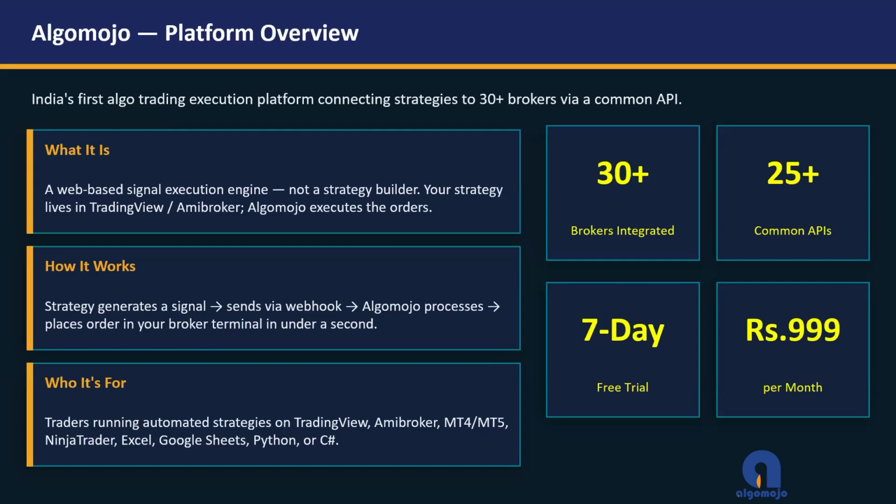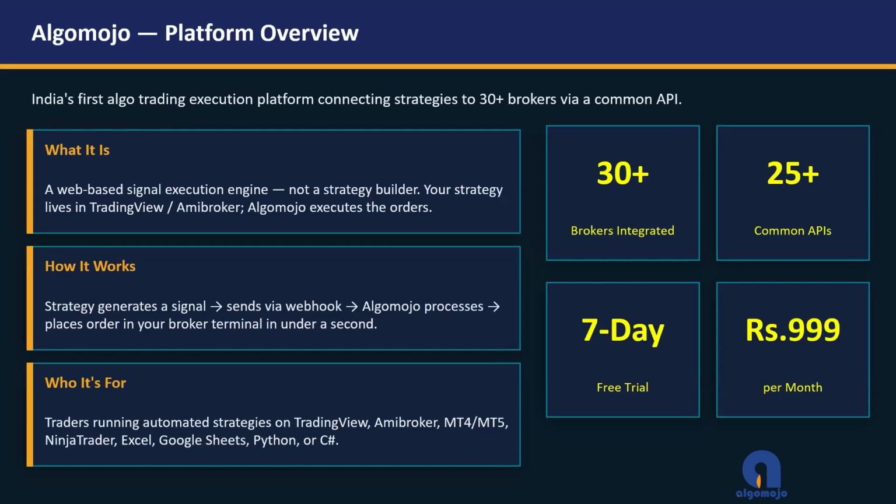However, in case you are using charting tools like TradingView, you will need to have a paid subscription of TradingView, because the free version doesn't support the webhook URL, which is essential for interacting with the Algomojo platform for receiving signals and actions from the chart for either an entry or an exit of any trade as such. If you are using charting, you will need to have a subscription because charting will also support webhook URL only in the paid version as such.